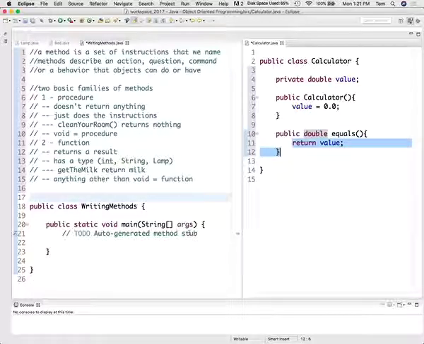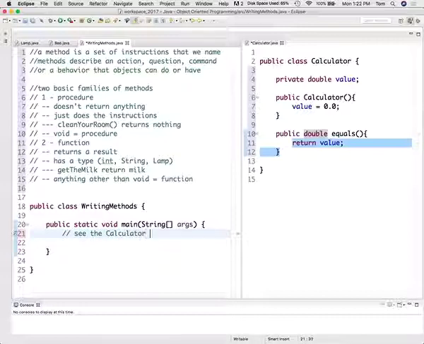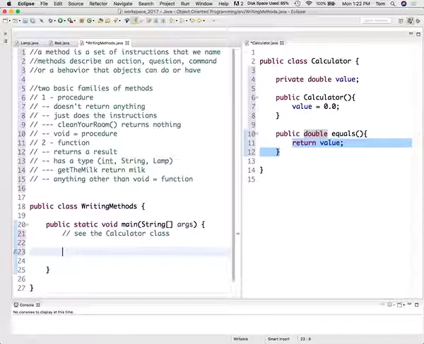So let's go over to writing methods, and I'm just going to put in here the Calculator class. Over here, we're going to create a calculator, so I'm going to write Calculator myCalc equals new Calculator. Let's talk about this for a second.